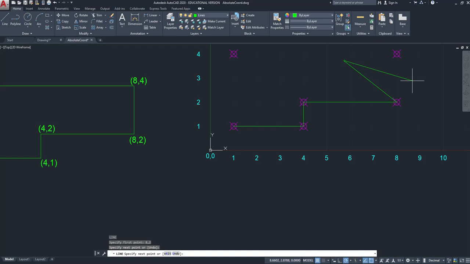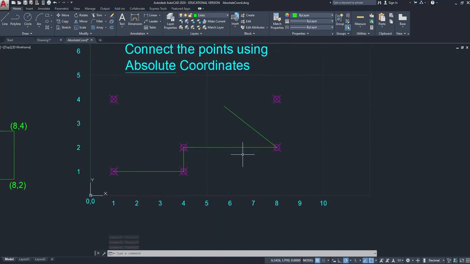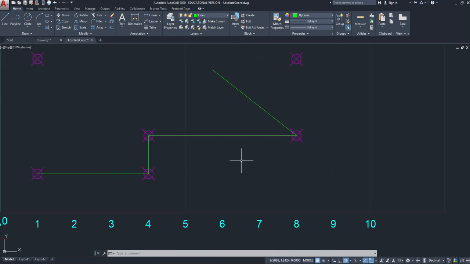Okay, let me talk about how you can delete a few things. So I'm going to hit escape. Escape gets you out of any command. We talked about that. I'm going to pan over. We're going to start using these commands all together. So you are initiating a command, executing a command, drawing, zooming in, zooming out, panning back and forth. But what if I want to get rid of this line that I accidentally have created?